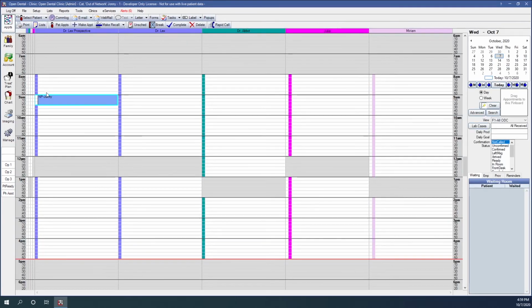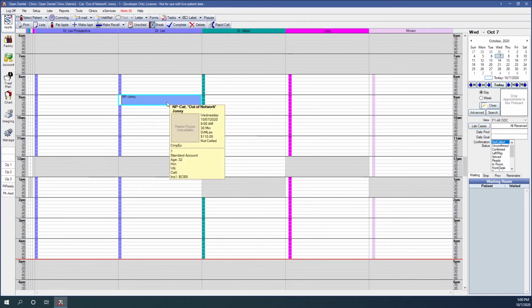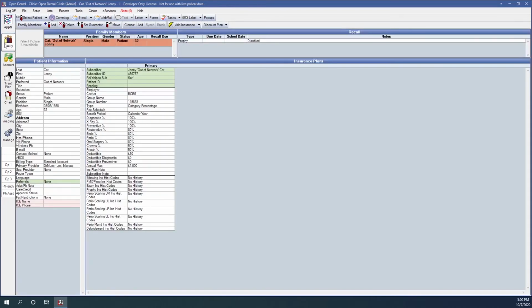To change the status of a patient, you can either create an appointment out of a non-Perspective operatory, or you could move that appointment into an operatory not marked as Perspective, say yes to moving the appointment, and Open Dental will ask if we want to change the status from Perspective to being an active patient, in which case you can say OK, and Open Dental will change that patient status for you. If we go back into the Family module, you'll notice here that the status is listed as patient instead of Perspective.